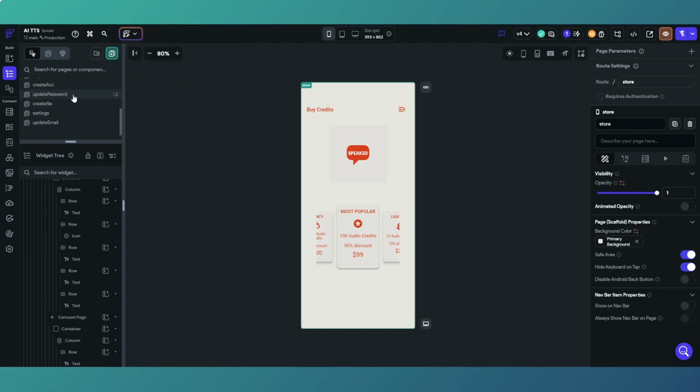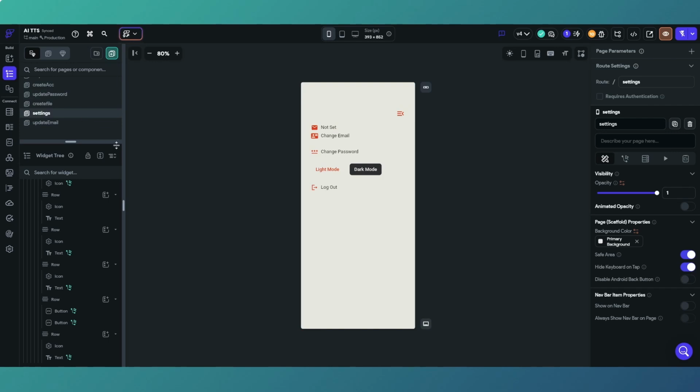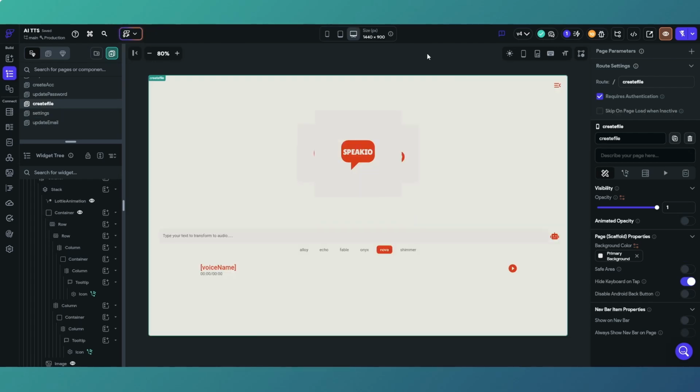And then finally we've got a settings page, which is basically the user email address, the option to change your email and change your password. Then we've got light mode and dark mode, obviously, which we demonstrated earlier. And then we've got log out. That's really the crux of it. It's reasonably simple. There's a little bit to it in terms of dealing with the API responses and actually turning them into files. But other than that, it's quite straightforward and very handy.